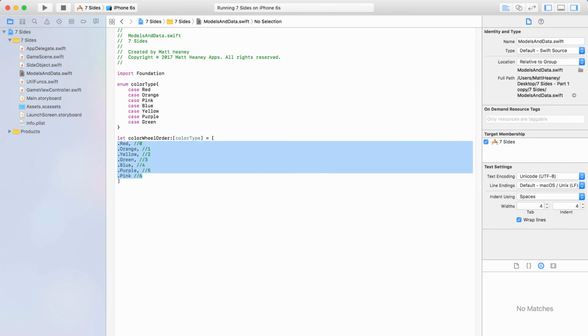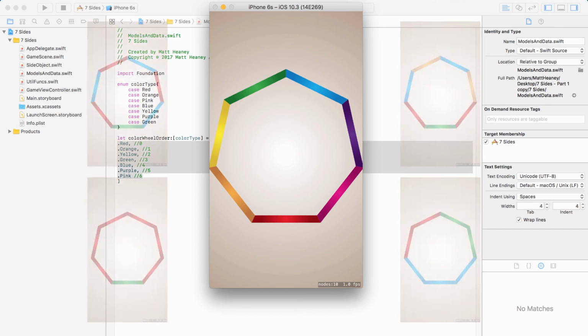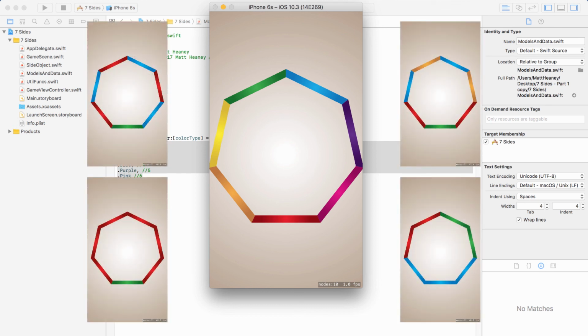So let's have a quick look. This is our default colour wheel, and just by changing this list, here are different versions of this game that I've made. See how cool that is? Quick fun fact, the game in the bottom left hand corner of the screen, the one with all of the red sides and one green side, was very, very close to being the game that we made in this series. And rather than having a random coloured ball, all of the balls would have been green. I had a change of heart at the very last moment. But the point there is, by making some very small changes to your code, you can make versions of this game that are quite different.